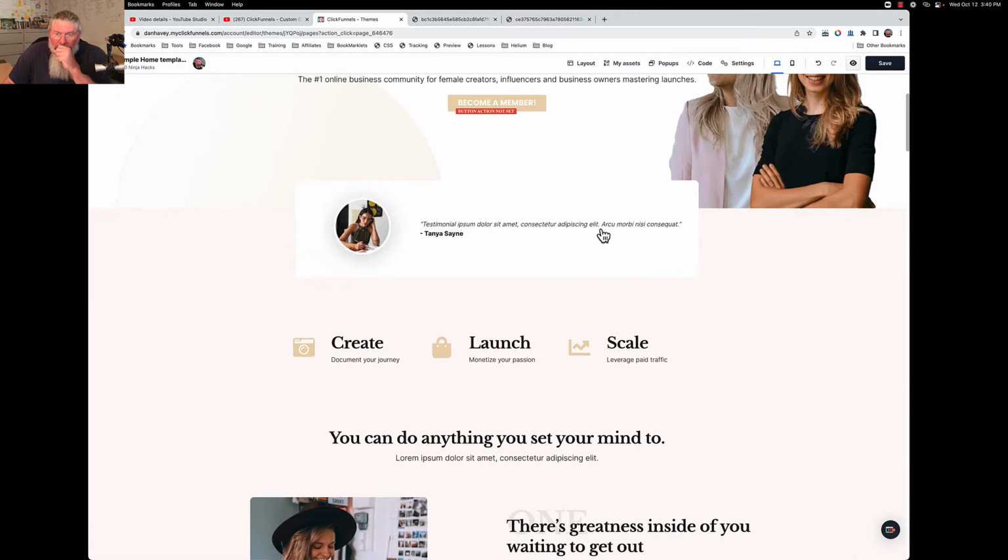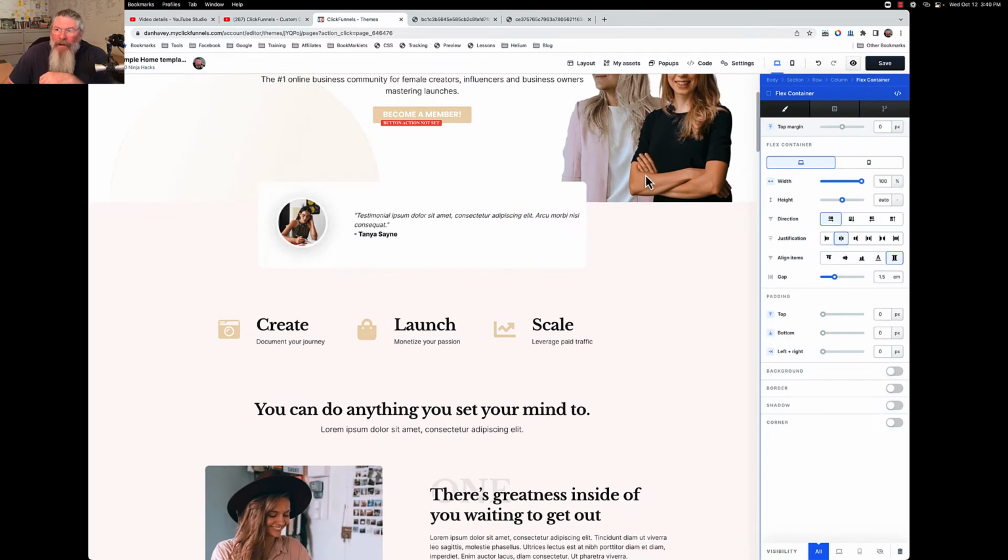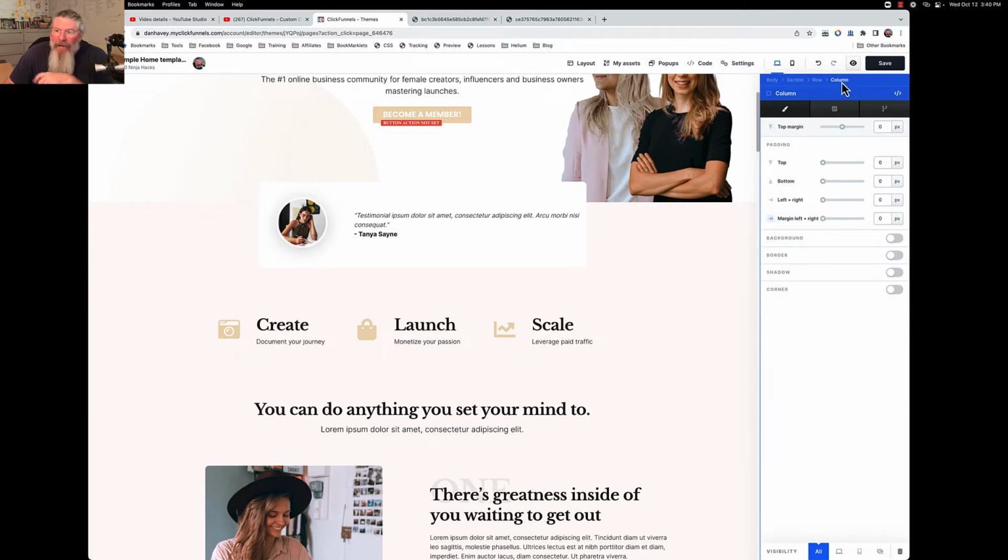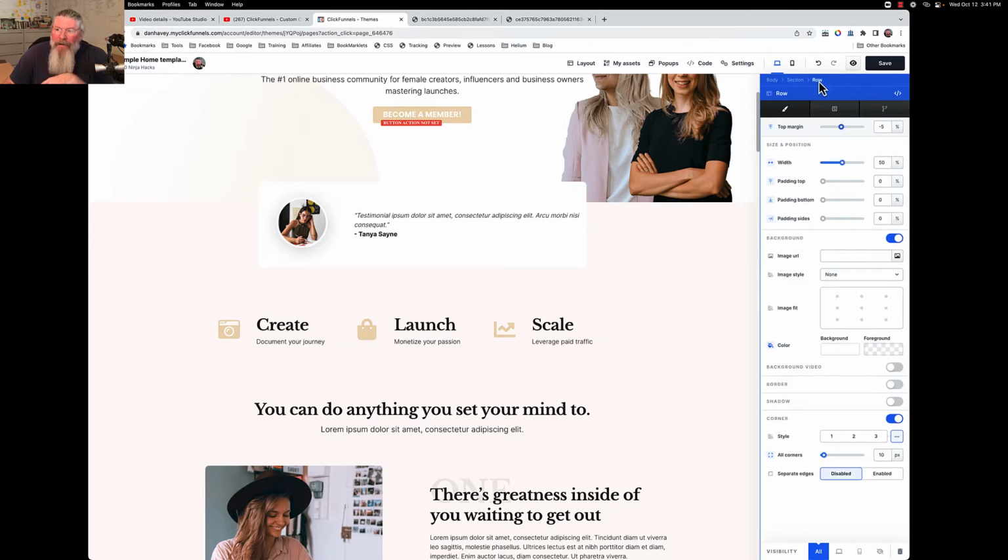So let's, again, go back into this element, and we go up here to our breadcrumbs as well. So we're going to come to our column. That doesn't have any negative top margin. We have the row has -5. Wow. That's much more than -5, so that explains it.